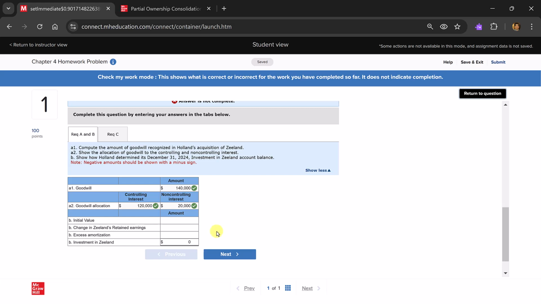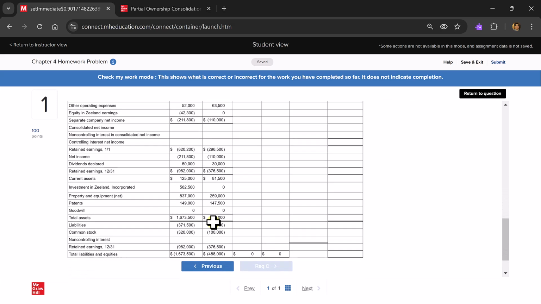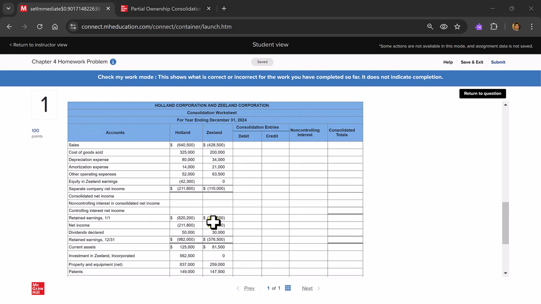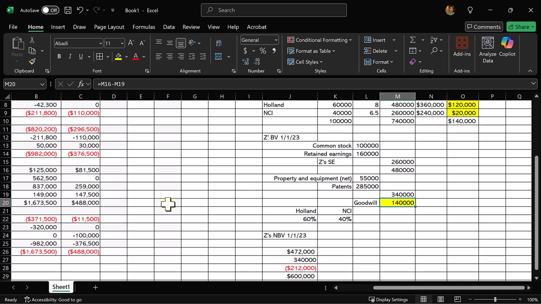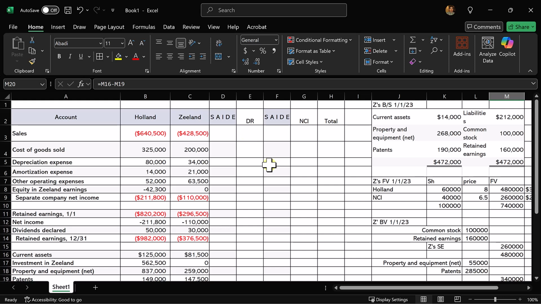Okay, so now I don't think I'm going to show you this. I'm going to have you do it on your own. What I will do is this requirement C or here next, and that's this worksheet here, which I've pretty much set up in my spreadsheet here. Yeah, these columns here. So let's go through that in that order. Let me stop the video here and I'll continue on this worksheet with a second video. Okay, so make sure you take a look at the second video.